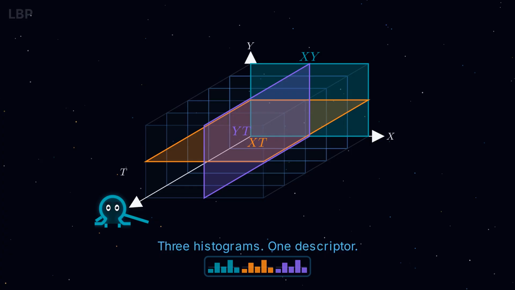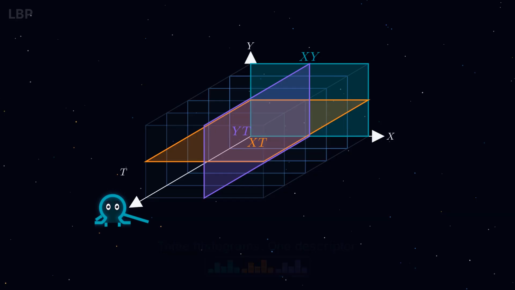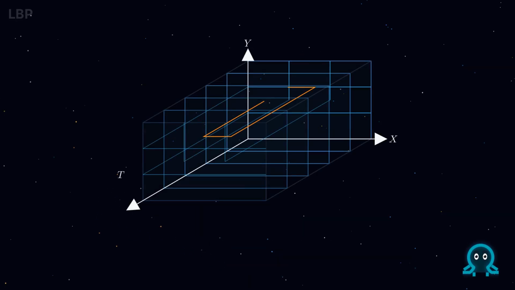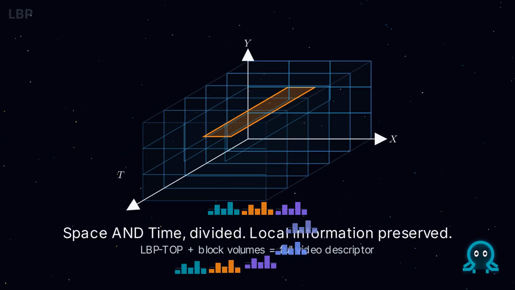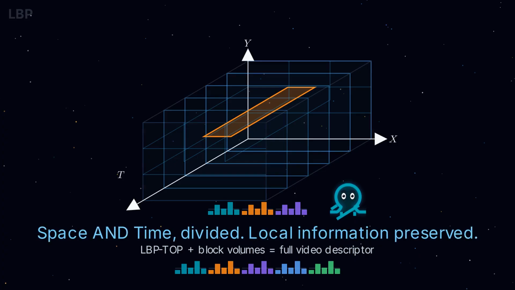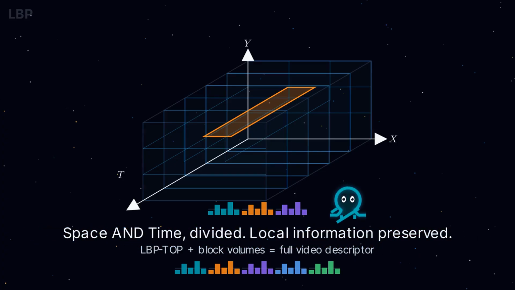Each plane runs standard LBP and builds its own histogram. Finally, just like the spatial regions in Part 3, we concatenate all 3. Just as Part 3 divided the face into spatial blocks to preserve location, here we divide the video volume into local block volumes, small cubes, that are local in both space and time. Each block volume runs LBP-TOP on its 3 planes, contributing its own histograms to the final vector. This creates a descriptor that captures not just what texture occurs, but where and when.